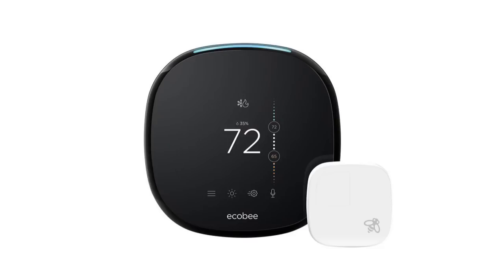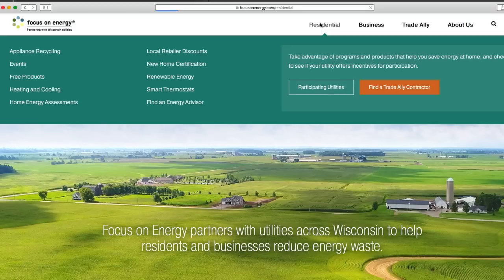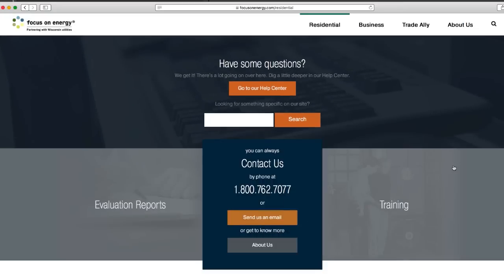Keep in mind that the Nest thermostat isn't the only one out there — Ecobee is probably the other most popular brand, but there are a number of other smaller brands as well. Take a look at reviews before you buy your smart thermostat. The only thing I don't like about this thermostat, frankly, is the price. This is the less expensive version and it's still around $150; the other version is up to $250 retail. Fortunately, I was actually able to get this thermostat free through an energy program through my utility. A lot of utilities offer discounts on things like LED light bulbs or rebates on energy-efficient refrigerators, so check the Nest website and your utility company's website for discounts that can save you money.